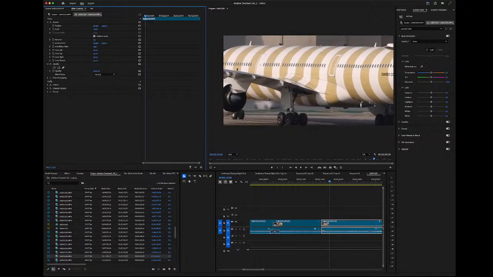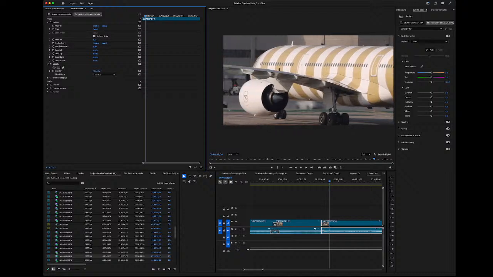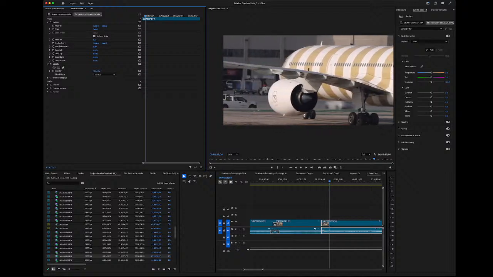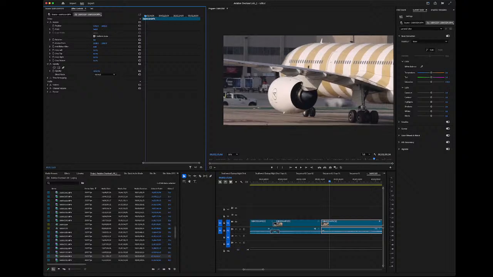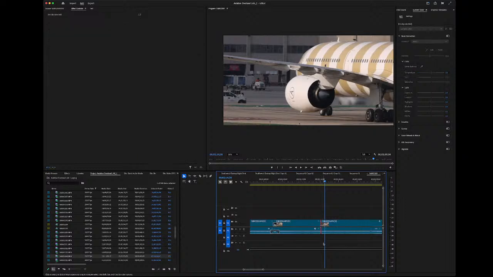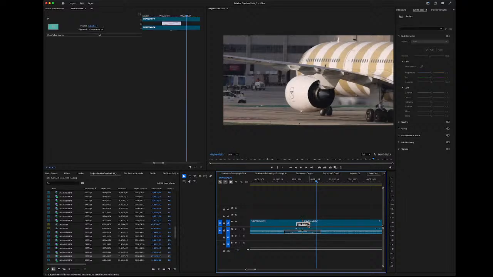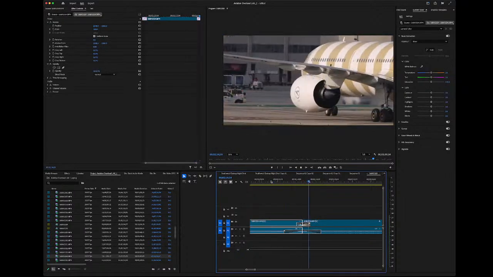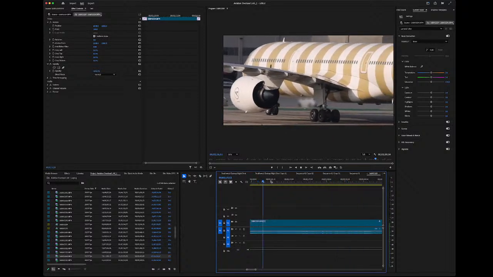I want to zoom in to about 260, and then pan this over a little bit so we can see the engine, and then maybe adjust the position. Let's see what this looks like. Let me do the dissolve so we can get the real feel of what it's going to look like. Play. Bam.